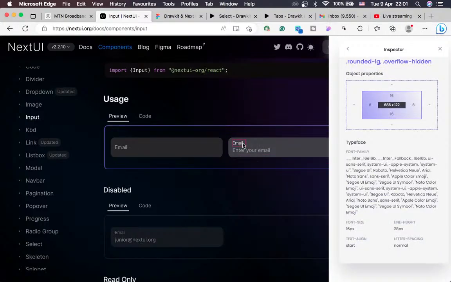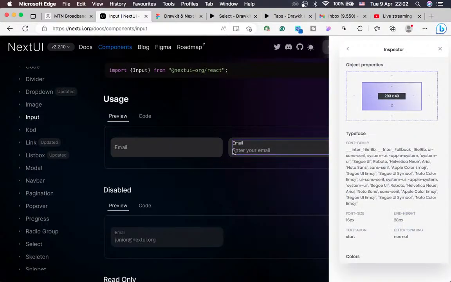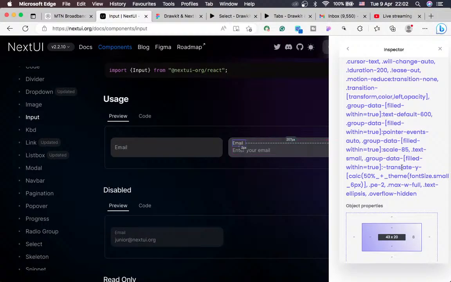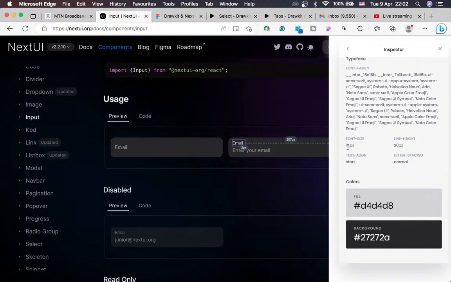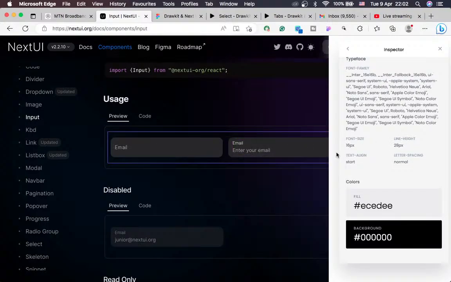One more thing I want to see. Click on this. Does it have space between it and bottom? This text has 2 pixels of space between itself and the one beneath. So just by that and knowing that this one is 40, I'll say I want this one to be 14 pixels by 18 instead of 20. Then I want this one to be 16 pixels by 20, so that there will be space of 2 up top. So let's replicate that.